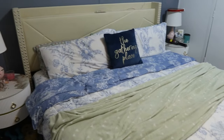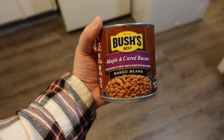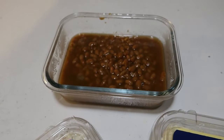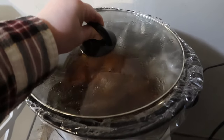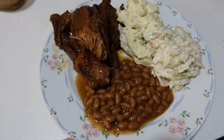And before we go, I'm going to share with y'all our dinner. So I made some maple and cured bacon baked beans. We had coleslaw, potato salad with our ribs right here, which were falling off the bone. They were so delicious. So let me know if you're going to have some ribs in the crock pot soon.